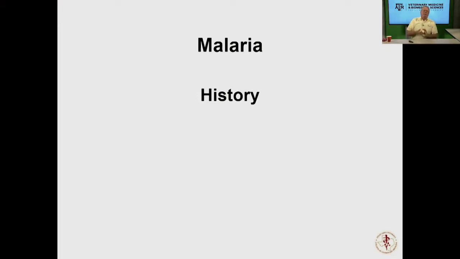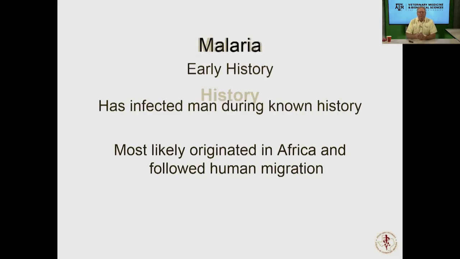All right, so let's talk about the history a little bit. A little brief on the history of malaria. Malaria really predates history. It has infected man for all our history. Everything that we know, malaria has been with us. Malaria most likely originated in Africa, and then it followed the human migration out of Africa. And there are some theories that malaria evolved and first came from animals into humans in West Africa, in places around Ghana, Nigeria, the Ivory Coast, in those areas. That's where malaria probably originated from.